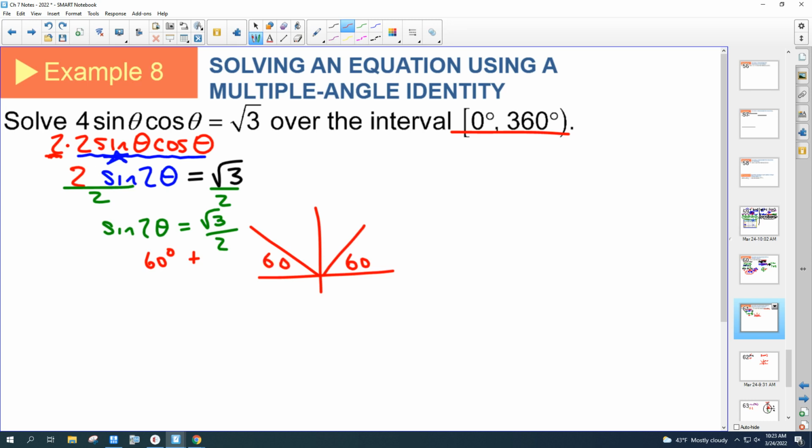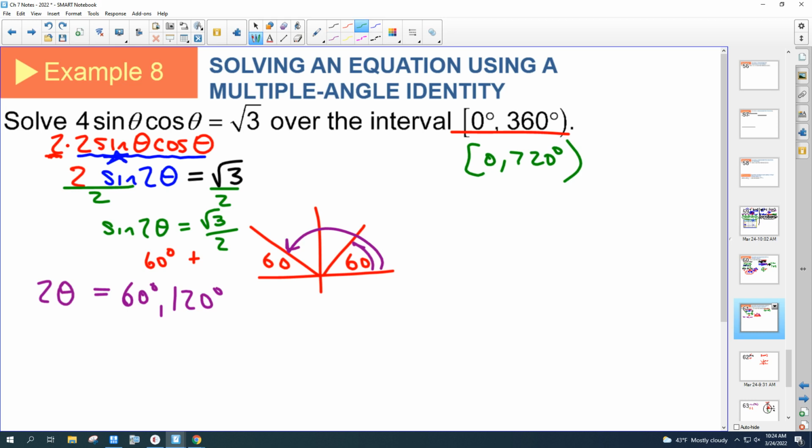I can see my 2 angles. I've got a 60-degree angle in the first quadrant. And what's this one? That's 120. Very good. Now again, if this was chapter 5, we would have circled it and we'd be done. But we're not done because we haven't isolated the variable yet. We're definitely going to have to end this problem with a divide by 2. But what you've got to force yourself to remember is that when this is a double angle problem, we're going to have to double the interval.